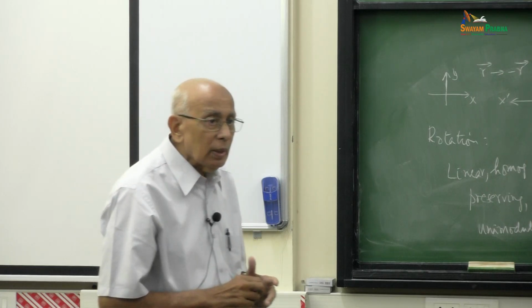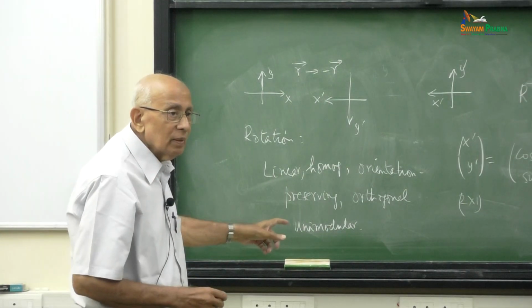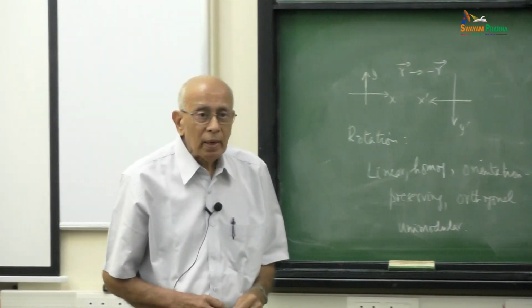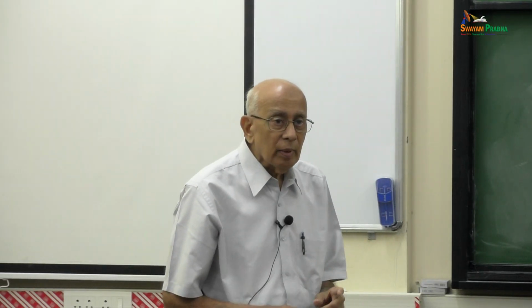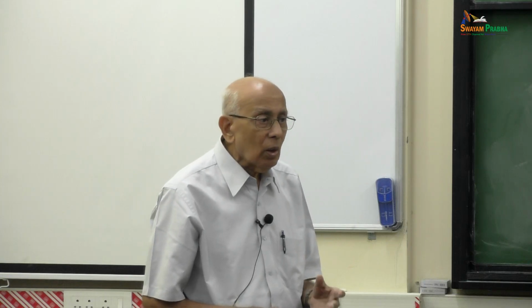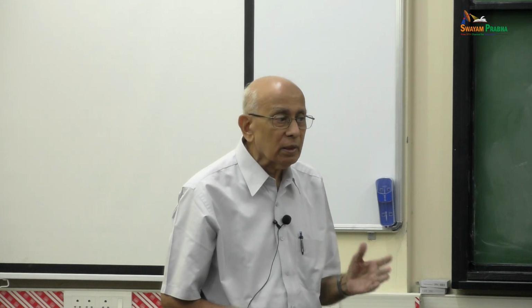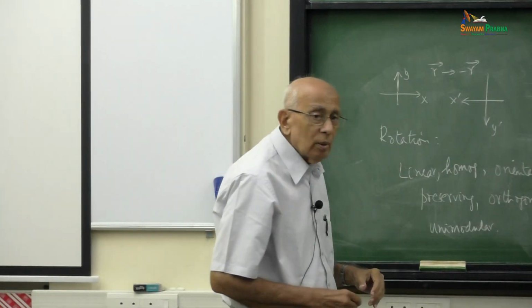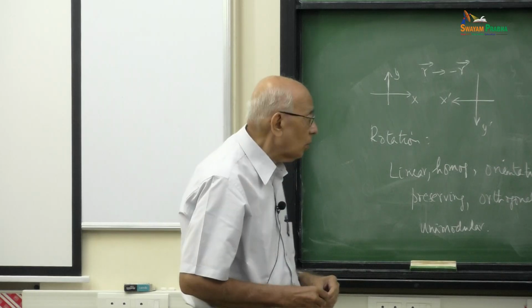So the moral of the story is, first, that a rotation is defined in this fashion properly in any number of dimensions. Second, parity, which is taking r to -r, is a proper transformation in an even number of dimensions, and it's a rotation of some kind. But in an odd number of dimensions, it cannot be obtained by rotations alone. You have to have a reflection somewhere. So as you can see, very simple geometry leads to very profound consequences. You have to be very cautious about the whole thing.